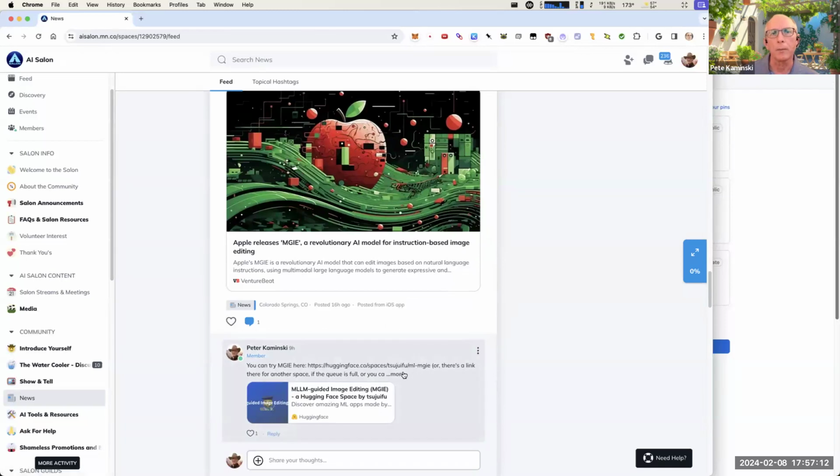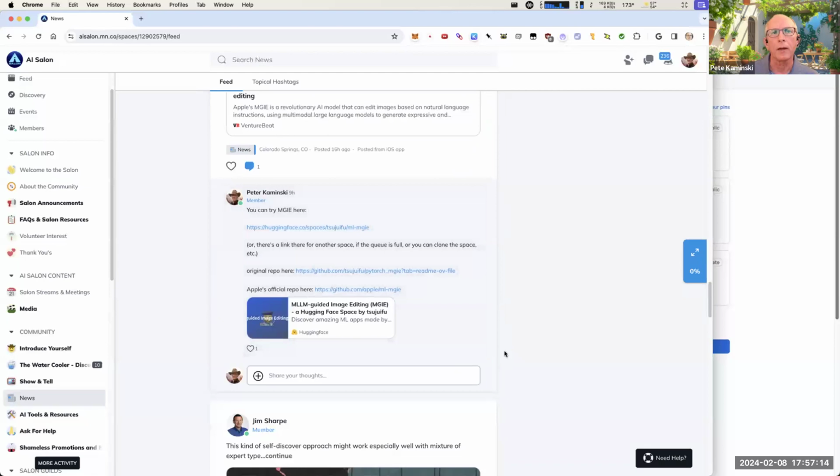And you can find the Hugging Face place to try it. And here's the source code, and here's the Apple version of the source code. Let's go here.